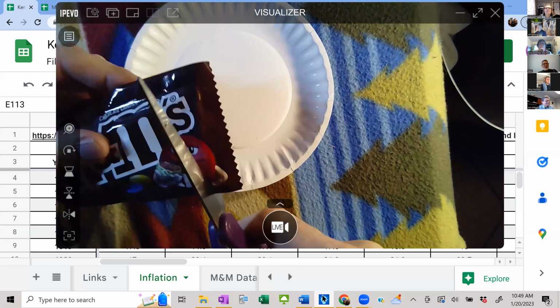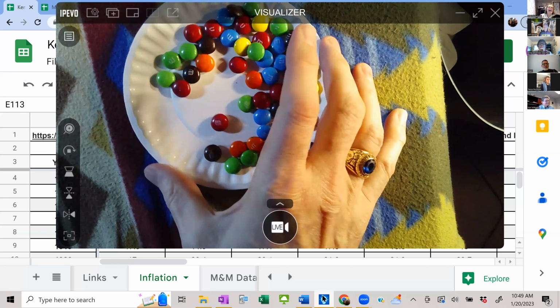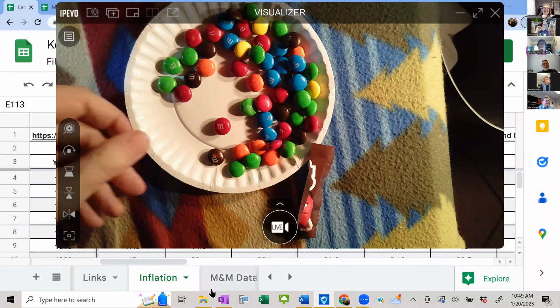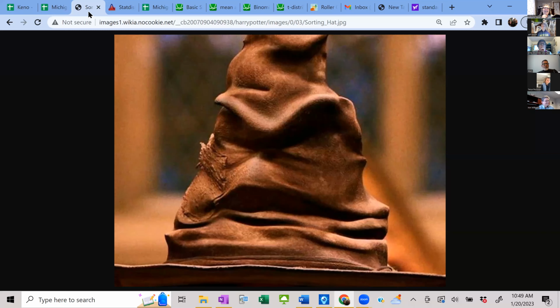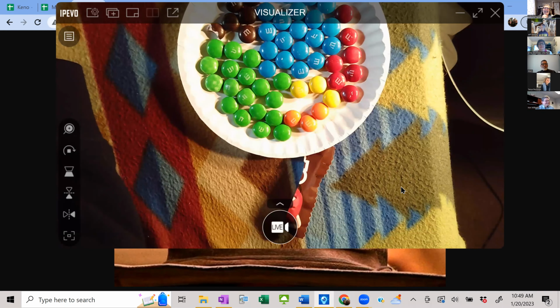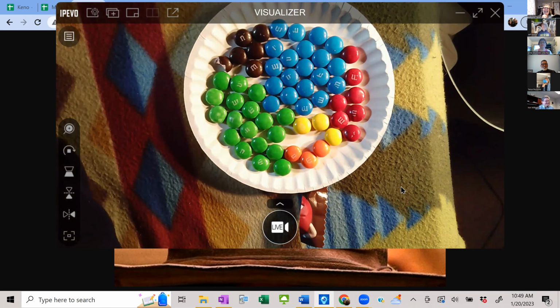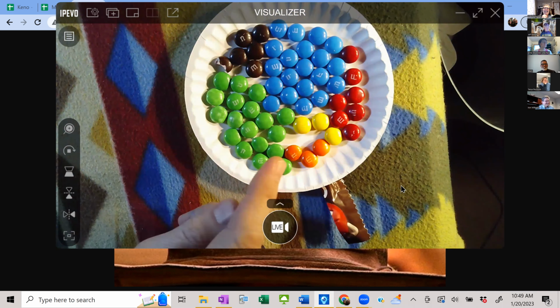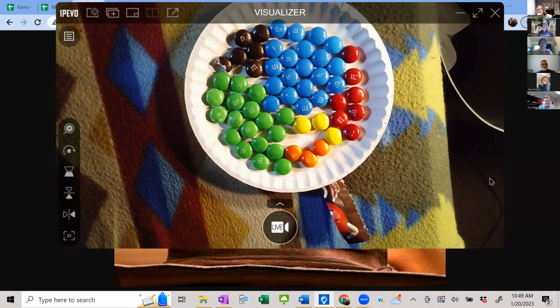Let me cut this open here for us. Oh, I lost one. I'll get that in a second. And what I'm going to do here is take this and put it underneath the magic sorting hat from Harry Potter. Then let's take another look at it. Oh, cool. Wow, that's pretty nice. Let's do some counting. We've got 7 red, 3 orange, 3 yellow, 18 green, 6 blue, and 20 brown.